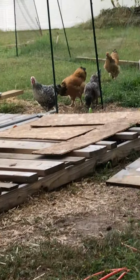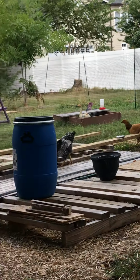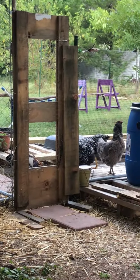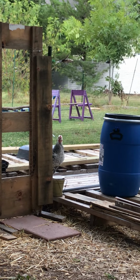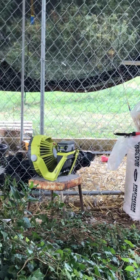And then over here, running around the yard, has been the 5 ladies. And what was so cute was when he was in here chowing, and he could look up and look to his left and see them out there in the yard nibbling. And when they went to the very far end, he stepped away from the food dish and came over here by the gate where he's standing now, so he could see what they were up to. And then as they got a little bit closer back to the coop, he went back in and started eating like he's doing right now. It's just cute, their little dynamic.